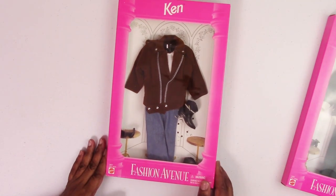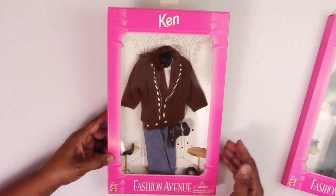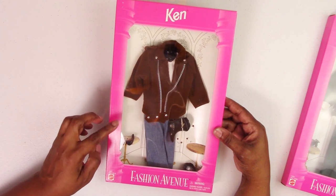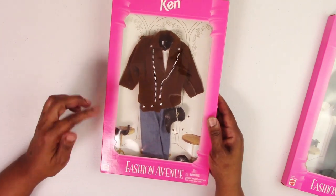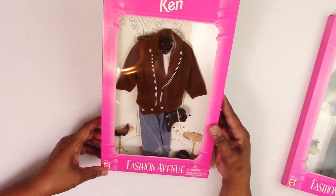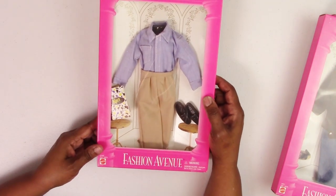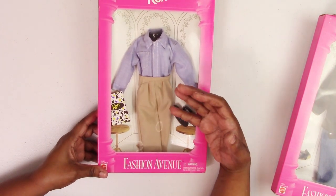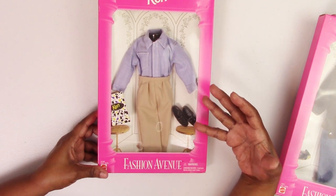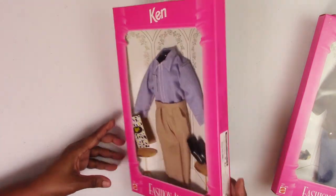Fashion 14677 is another almost perfect box. It has a brown suede biker jacket with a zipper, some jeans, cowboy boots — and because of the age, the rubber bands are no longer holding the shoes in place — plus the same black sunglasses and a white t-shirt underneath. Next is fashion 15182, another 1995 piece with pleated khakis, a denim shirt, black loafers, and what looks like a notebook with 'Ken' written on the front. Again, perfect boxes.